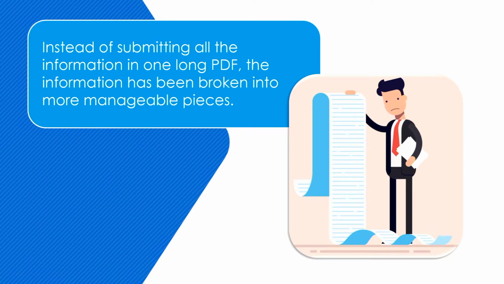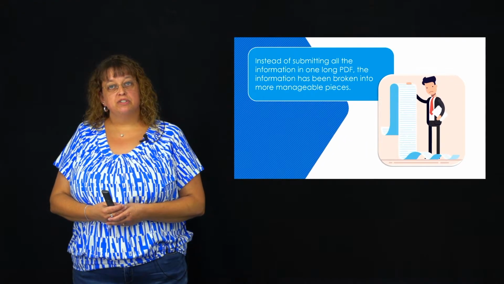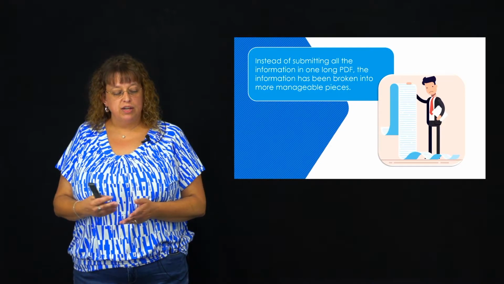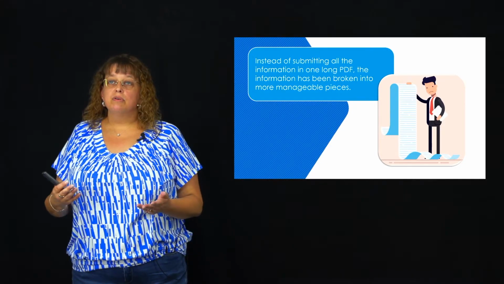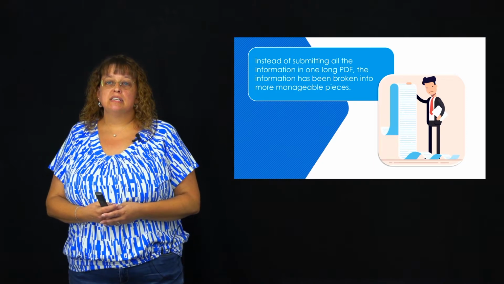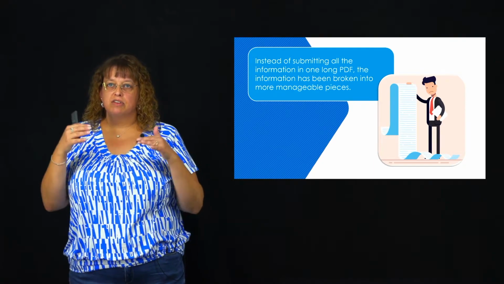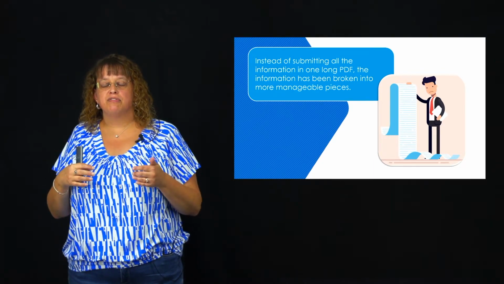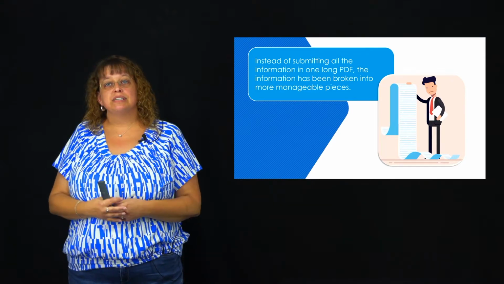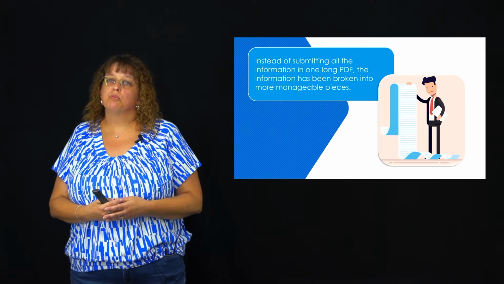As I alluded to before, one of the problems was having one long PDF that was submitted. It was hard to find information. So we've broken information out into more logical pieces. One of the new large pieces of this is a curriculum workbook. So instead of having those static rows on the PDF or in the Word document, what we have now is an Excel workbook, which we're calling the curriculum workbook.